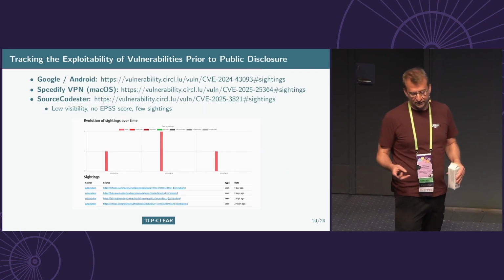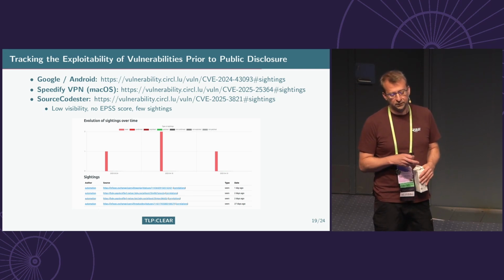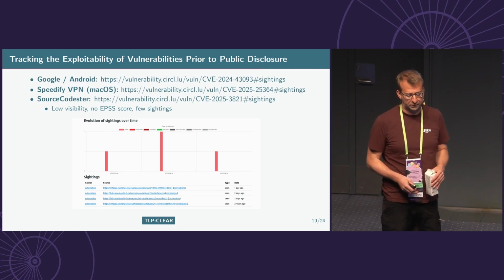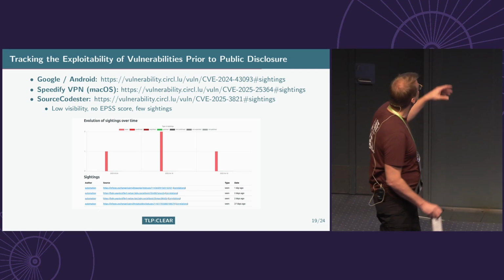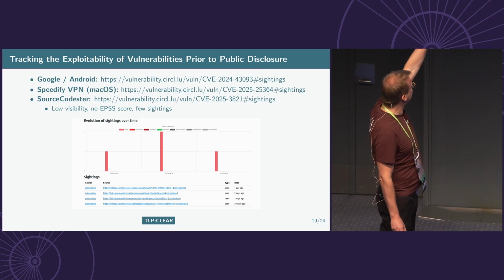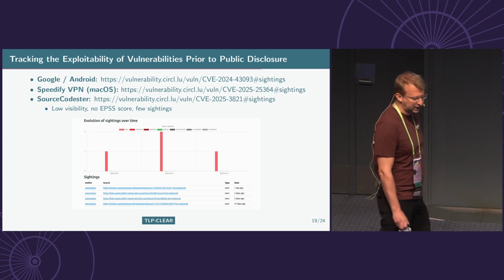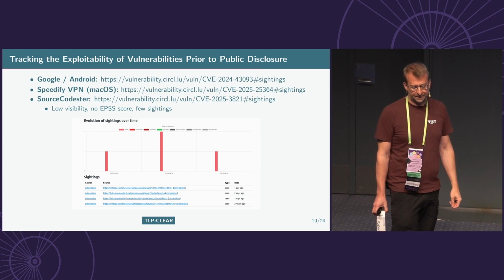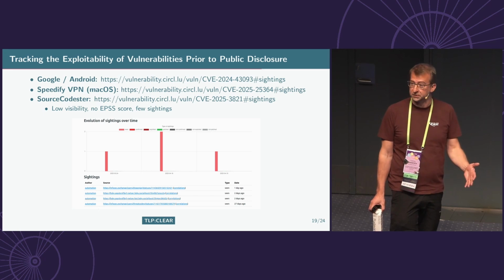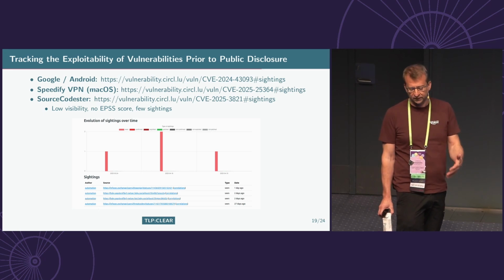Another thing which is really interesting too is to monitor vulnerabilities prior to the public disclosures. You see on that one there, I don't know if they are published in the meantime, some maybe are not, but you see some that seem to be quite critical, like this VPN access for macOS clients. There are some mentions and so on, but it's not published. So why? What is the reason behind that?